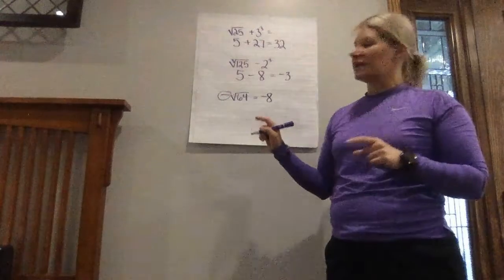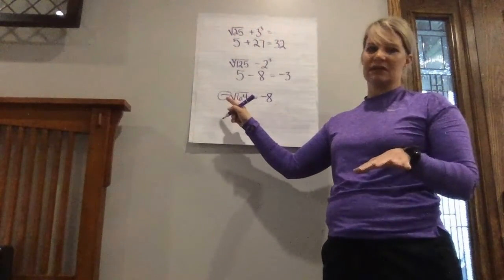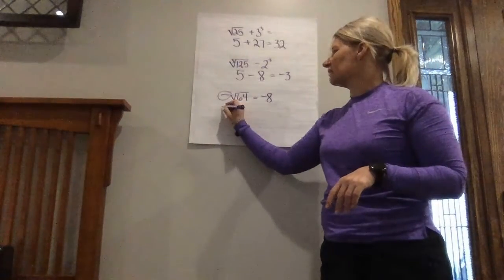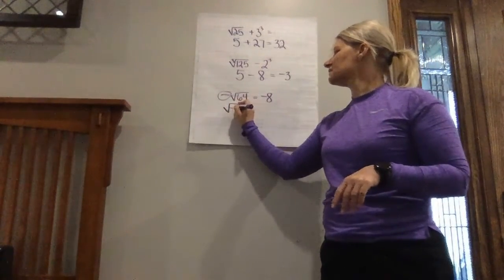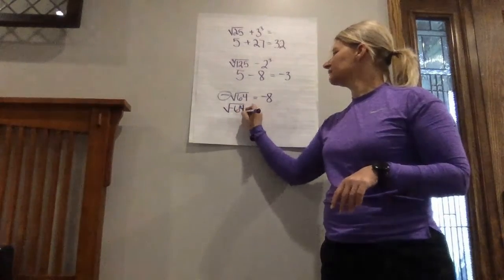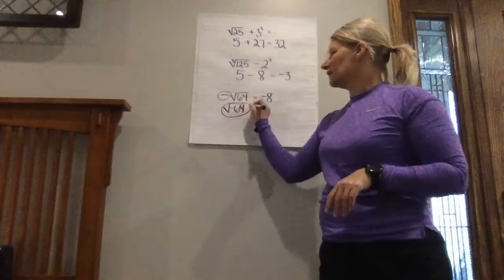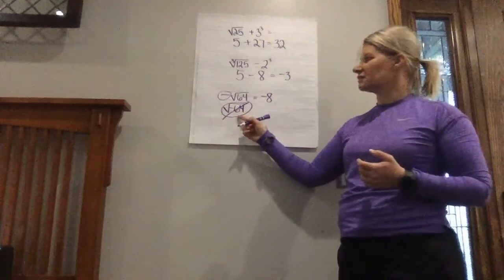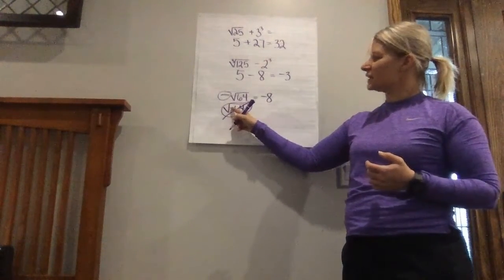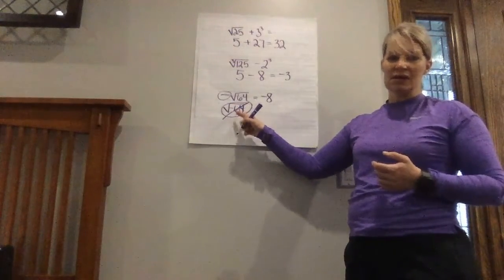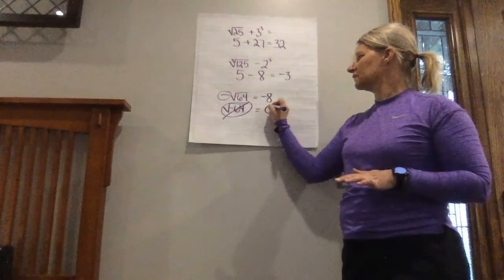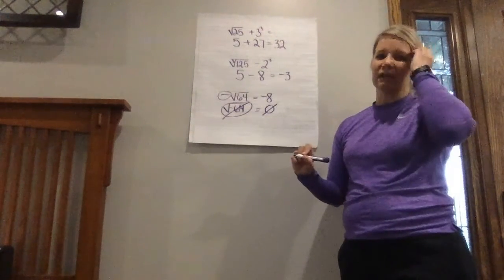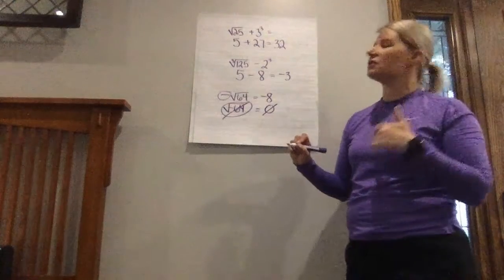Now, at least for now at your age, the negative sign has to be on the outside of your radical. If it looks like this, you can't do this yet. When you're a senior in high school, you will get into imaginary numbers and talk about this. But for right now, if the negative sign is on the inside of your radical, then you just put no solution. I don't think you're going to see that, honestly, but if you do, I just want you to know the difference.